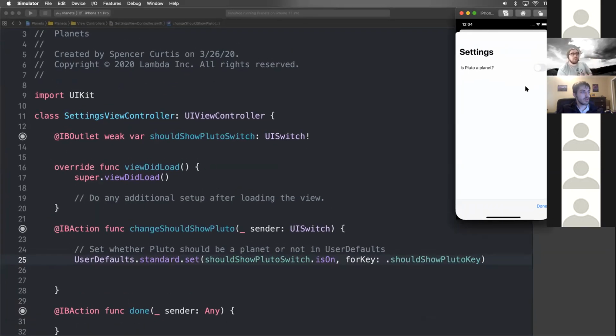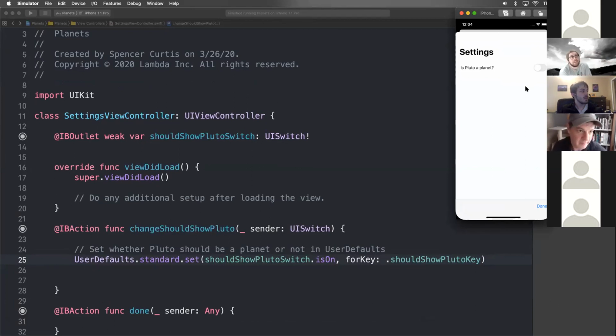And so what happens is that gets saved. I'm literally writing it in the book. And then I could close the book, get out of the app, pull the app up again, open the book, look at that specific key or the name of that word, that definition, and see, oh, they want it to be true. I can pull that out and use it and know, yes, they do want Pluto to be a planet or not. So is it saved inside the project?